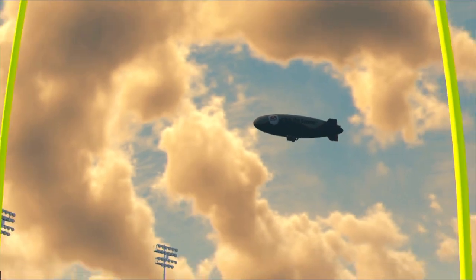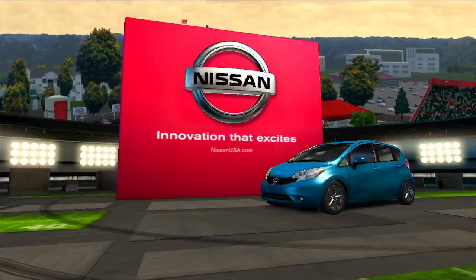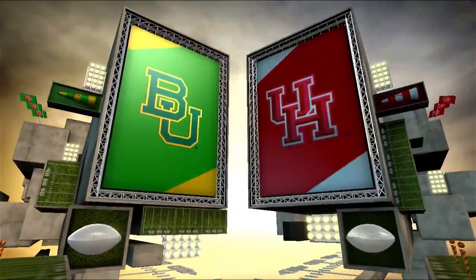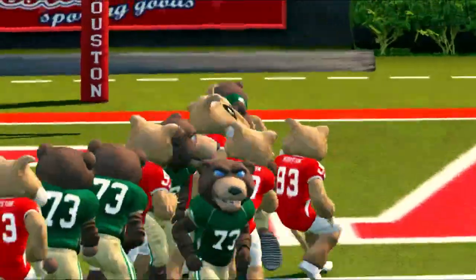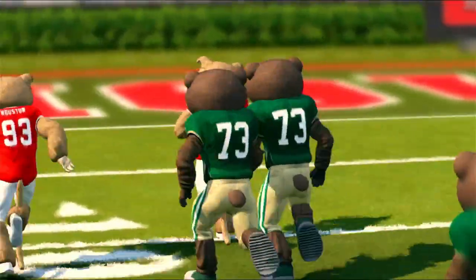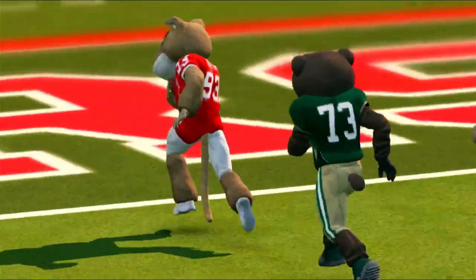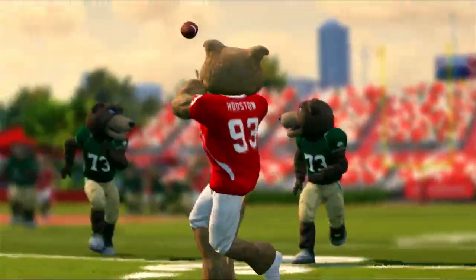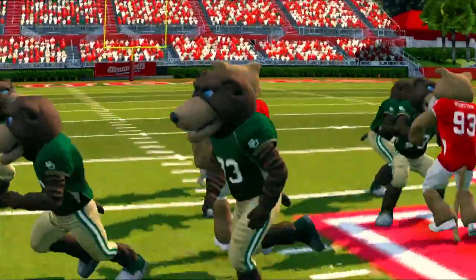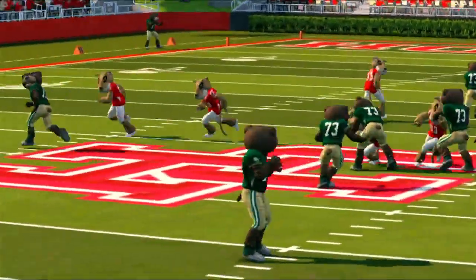Glad to have you with us in the studio for the EA Sports NCAA Football 14 Halftime Show, presented by Nissan. Innovation that excites. Reese Davis and David Pollack here, completely locked in on that first half. These offenses seemingly took advantage of every opportunity to make a big play. They were prolific, explosive plays at every turn, offensive coordinators dialing up great calls at just the right moment, it seemed. No, it did seem that way, and everything worked.